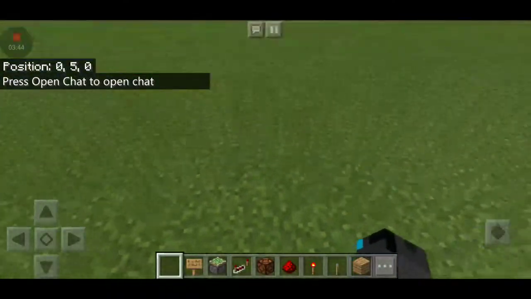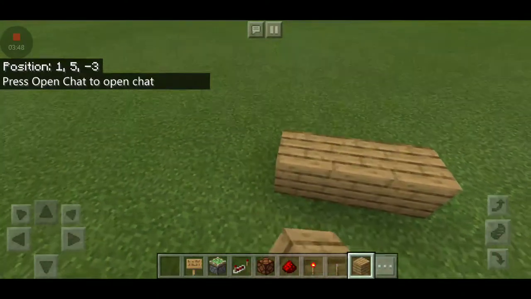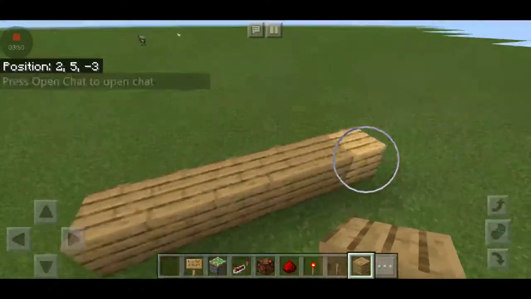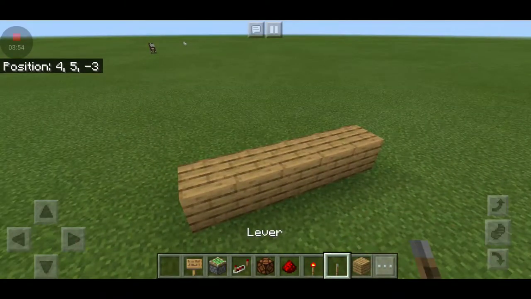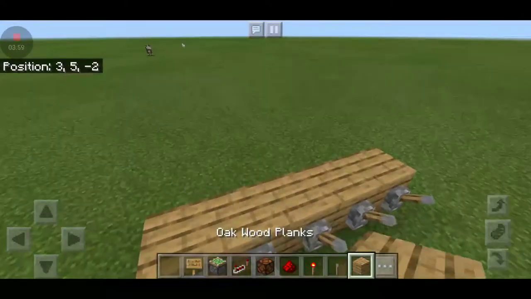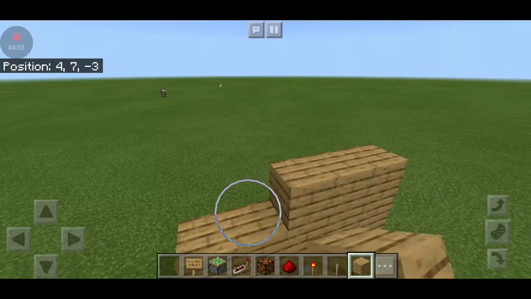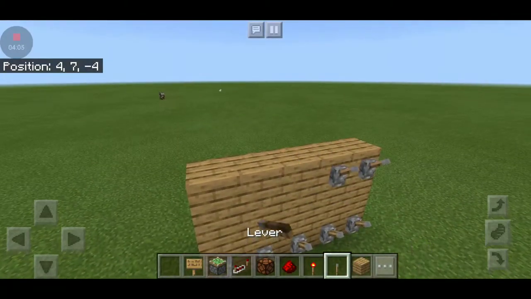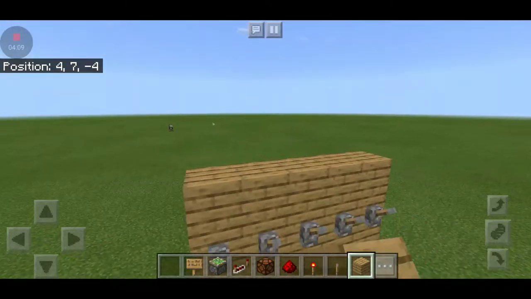Okay, so I got all the stuff I need, so here's what you need to make it. Just get as many levers as you want. Make sure there's always a space above them. I like 5. Most of you guys will probably do 2, but I'm going to do 3 like last time. 3 is fun.